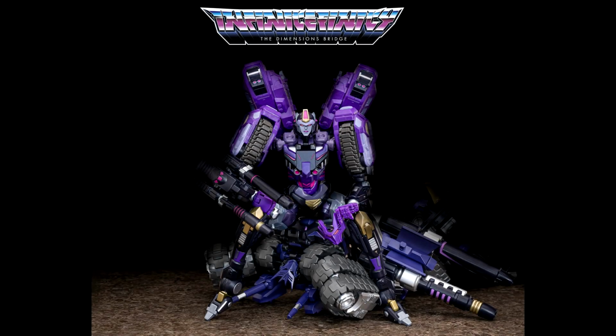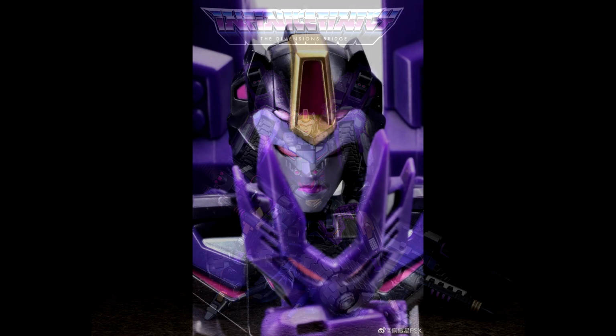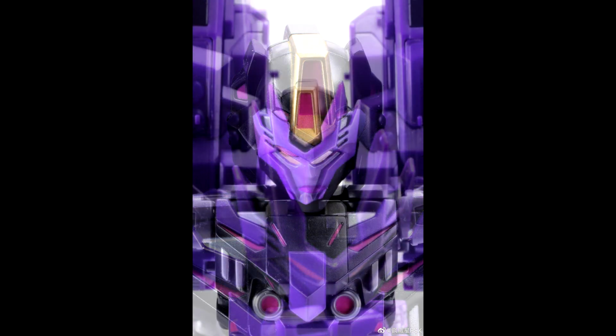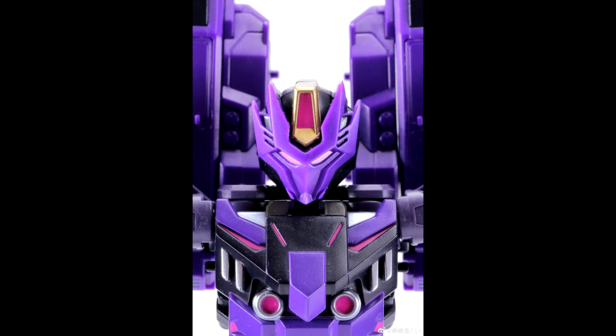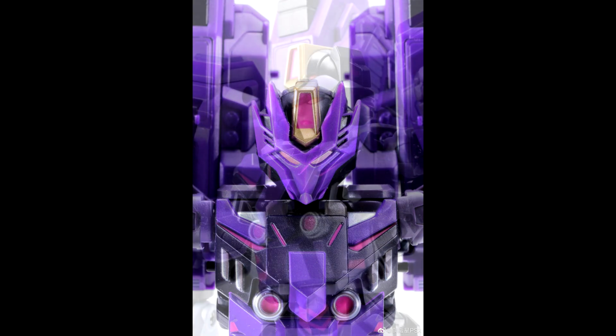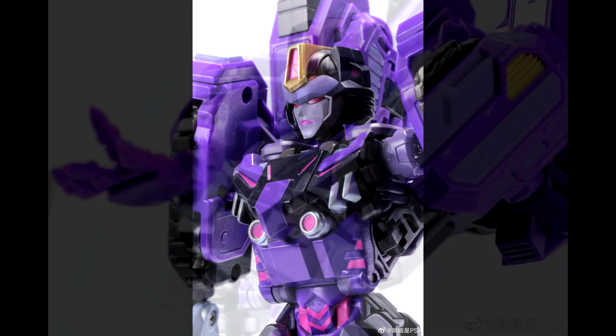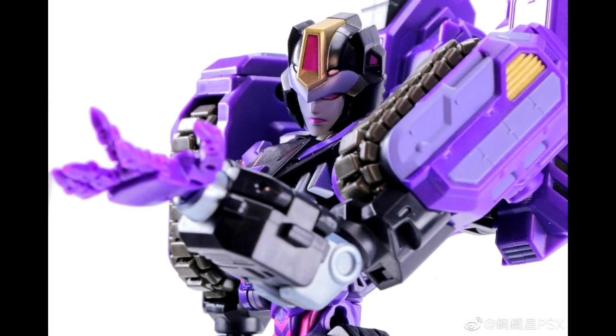All right, good stuff. All right, so it looks like MMC is giving us a female Tarn. This is IF-01 Eris. She's going to be the first figure in the Infinity line by Auclear Max. Now, a lot of people thought this was an April Fool's joke because they put this out on April Fool's this year. Now, I think they showed it last year as well, and a lot of people didn't think it was real, and it wasn't at the time, but I just pre-ordered it, and it's supposed to be released on May 1st. Planet Steel Express is going to be exclusive to them. I don't think anybody else is going to be able to get this one.